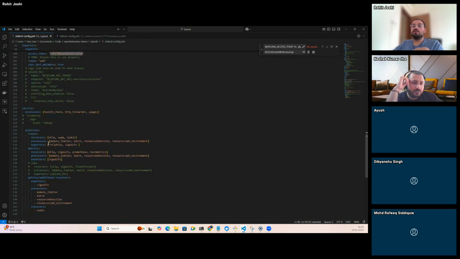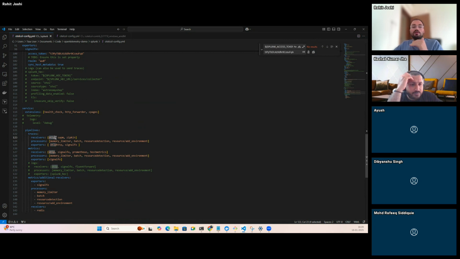After that, these are the pipelines that we have to define, as in OpenTelemetry, so we have to follow these things. If I have to export traces, metrics, and logs, you can see these things. Right now I disabled the logs section, but for traces I have these pipelines. In the receiver, we have OTLP because we have communication from our internal host to our OpenTelemetry Collector. It's OTLP communication.